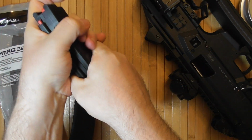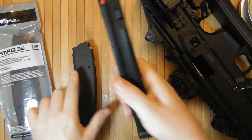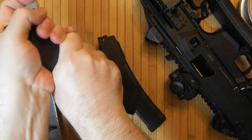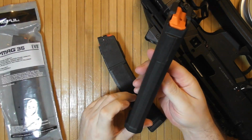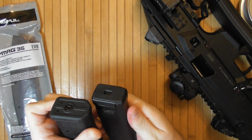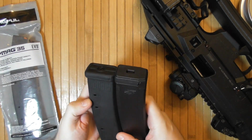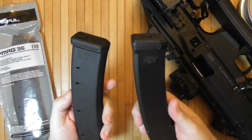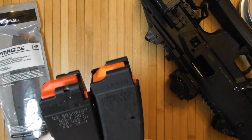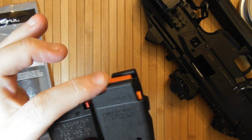As you can see, I am applying a lot of force in my right hand, and I am able to slide the PSA mag. I'm not able to slide the PMAG at all. These assembly methods look to be very similar. There is a plunger on the end. I'm not going to disassemble them until I take them to the gun range. Look at the side of the magazines at the top especially. Very different angles being utilized.